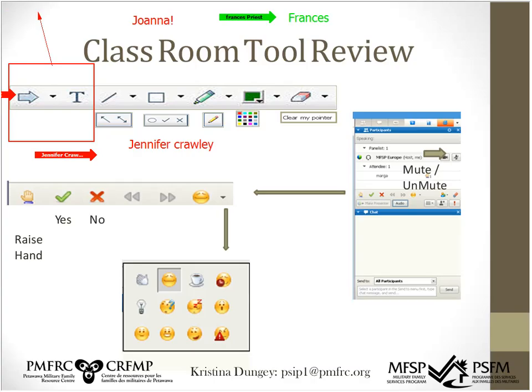Let me guide your eyes to the right-hand side of the screen where you'll find a participant panel. It is here you'll be able to see all the participants involved in today's class. You can also mute or unmute by clicking the microphone next to your name. We use this mute to minimize any background noise. When you have muted yourself, you will see an X on the headset next to your name. I see you have all tried it. Beside the participant panel is an emotions toolbar. Each picture icon is a toggle, which means you need to push it once to activate it and then press it again to deactivate it. For example, if you want to raise your hand, you would press it once, and then to lower it, you would press it again. Go ahead and give it a try, everybody.